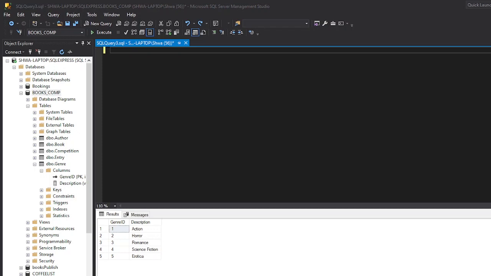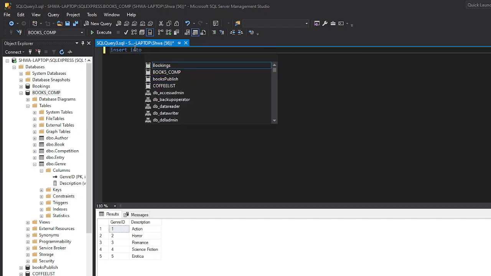Okay. So when we're doing the same thing for books, when we're inserting into our values, we're going to say insert into and then book. And remember, your table names are case sensitive, so book and then the values.